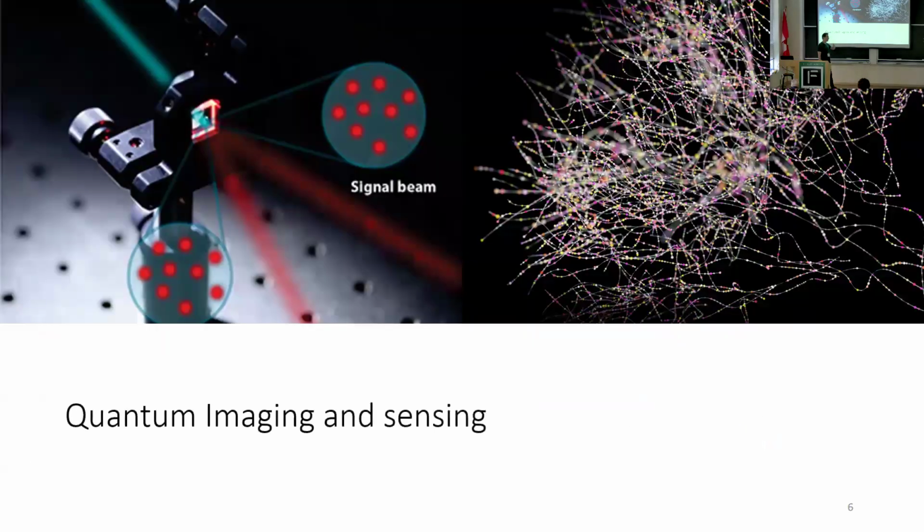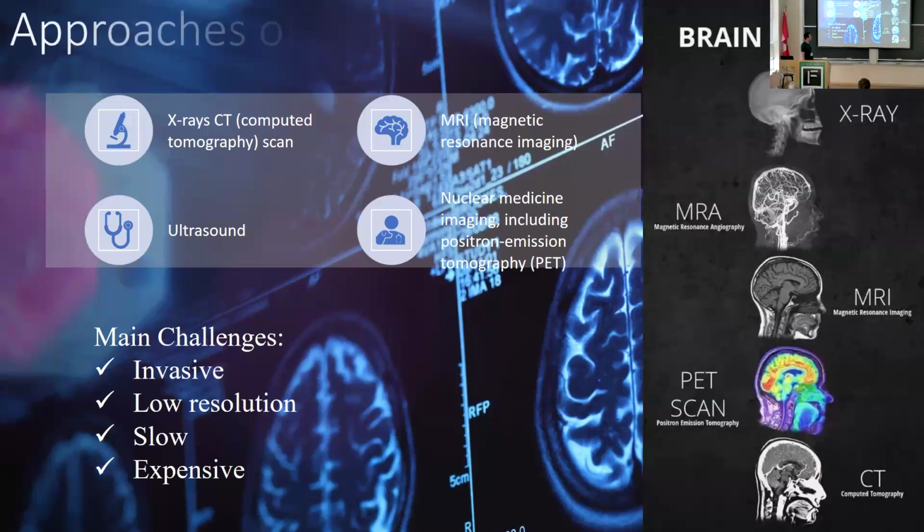I will just very briefly explain one of the main applications of this. In fact, we're trying to build what we call a quantum microscope. I do not talk about that. In principle, you can use nonlinearity in quantum optics to develop a microscope, a new type of imaging system, to maybe in future compete with the existing very advanced classical imaging systems, which typically have some challenges, like they're invasive, for example if you're using X-ray for imaging.